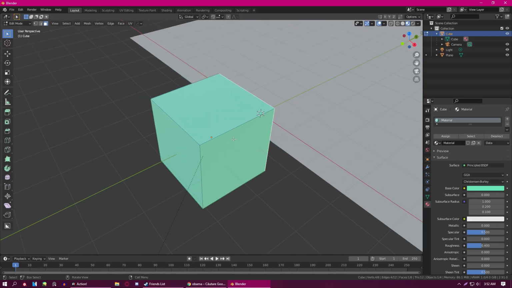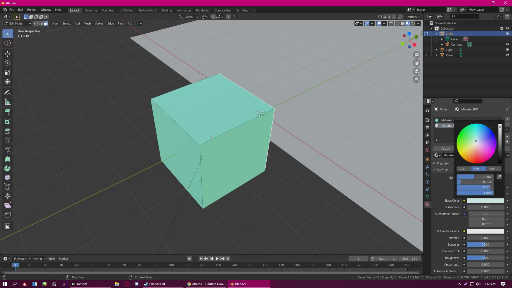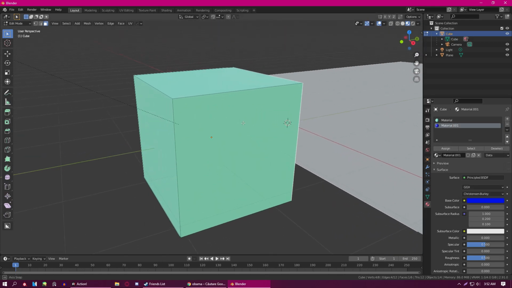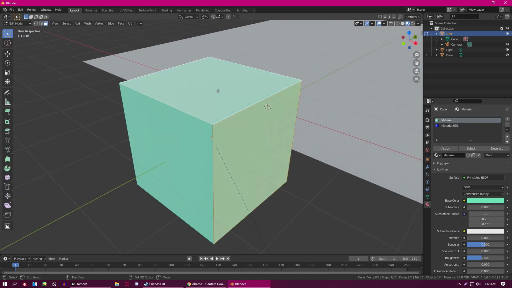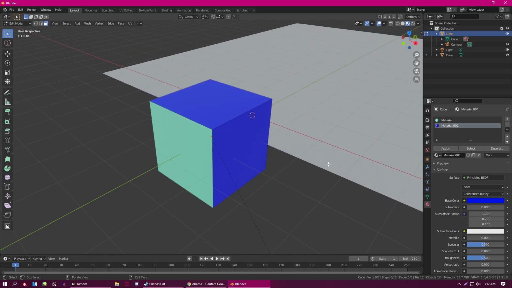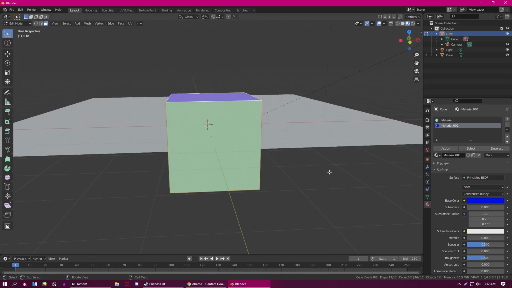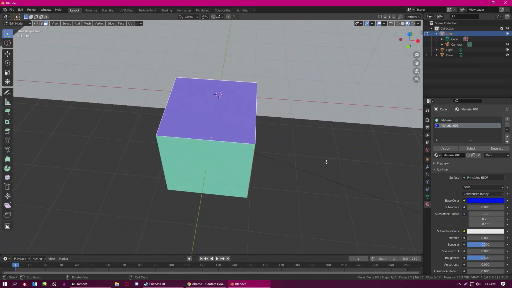You can go to edit mode, click plus, add new material, give it another color. Also, nothing changed because you don't have any part of your object with that material yet. You press on that one. You can also shift and that one. Select the material from that side and click assign. Also, if you want to select all the faces with this material, you click select. See, it selected everything except for the blue things. And here, select. Oops, I had those selected. Now, select. I only have the blues selected.